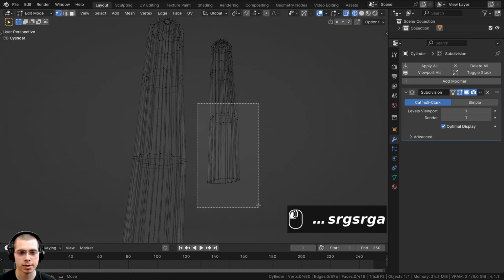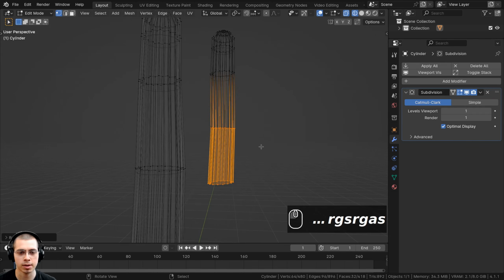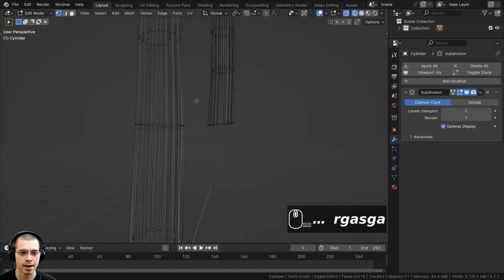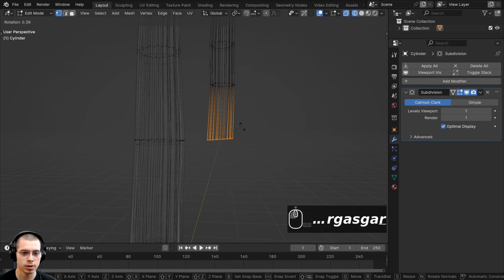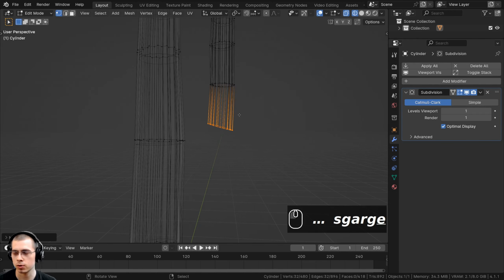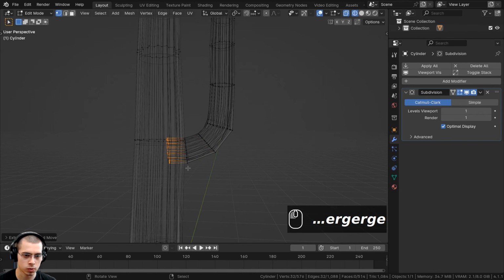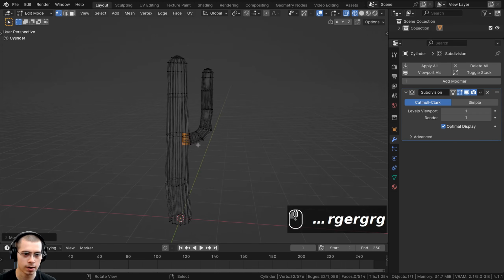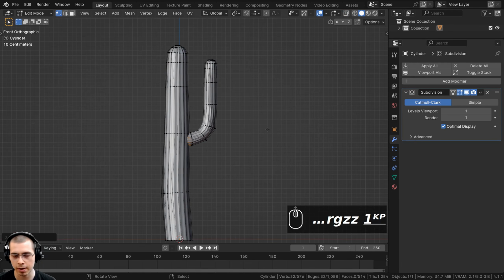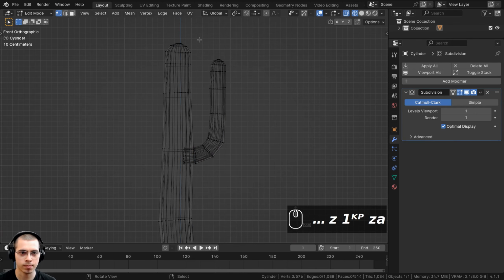Deselect everything, we'll just box select these ones here and scale them down a little bit, maybe bring this up a little bit. Deselect that, and then we'll just box select the bottom ones, and let's start to rotate it, and I can extrude it, and we'll rotate it, extrude it again, and rotate it, and extrude it again, and just stick it right in there. All right, go back to solid view, so you can see we now have one of the arms. And if I go to wireframe, again, I'll just box select some of these and kind of rotate them a little bit.